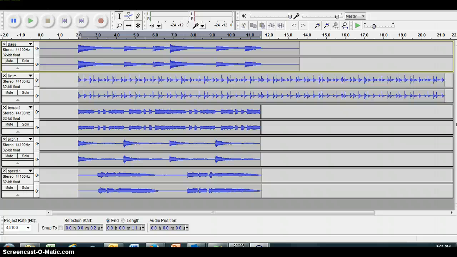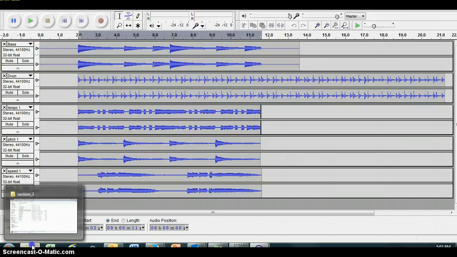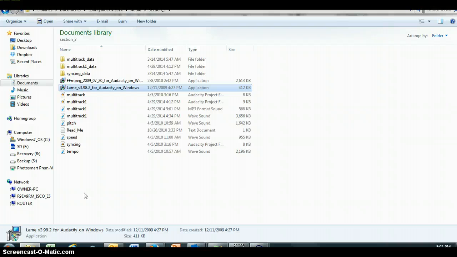Okay, the next thing that we're going to do is download another plugin for encoding audio into different audio formats. This is called the FFmpeg library. And we will use it to save Audacity projects as an AAC file. So I'm going to come down to my files again. I'm already opened up to the right place. So if you are not, you want to go to your audio class into section 3 again. And this time, as you can see, FFmpeg. I'm going to double click on that.